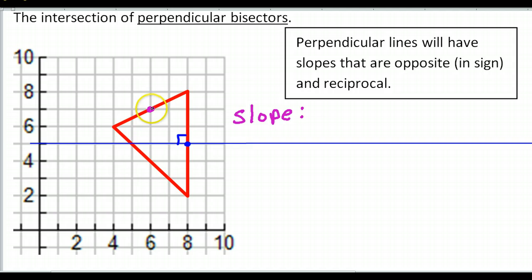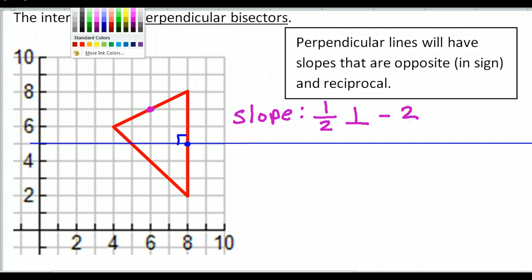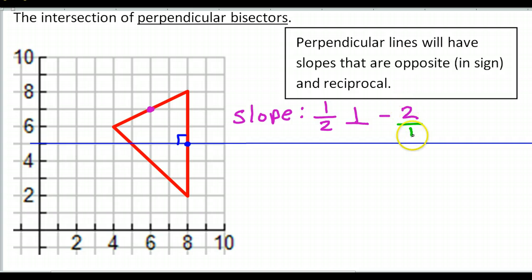Okay, the original slope, like I just said, is up 1, right 2. So the original slope is 1/2, up 1, right 2. A perpendicular line will have slope what? Well, it's got to be opposite in sign, so if this one's positive, this one will be negative, and reciprocal. So instead of 1/2, it will be 2. Okay, and I'm going to go ahead and write 2 over 1 to remind us that when I do the slope, I will go down 2, right 1.